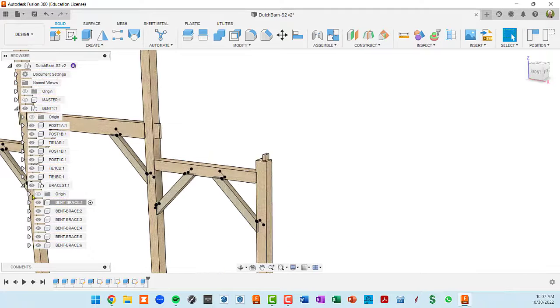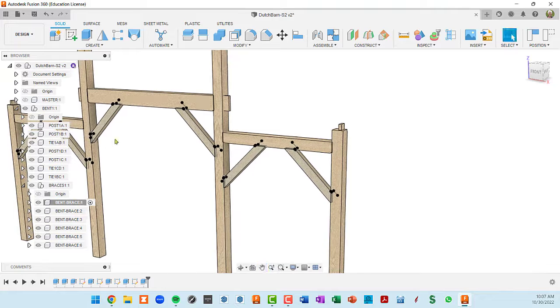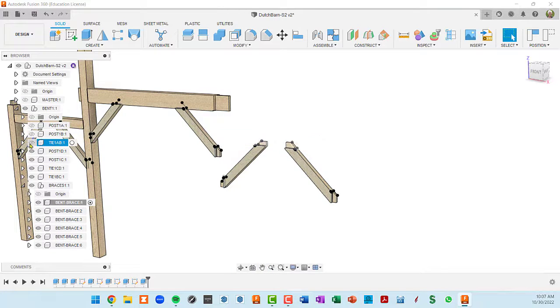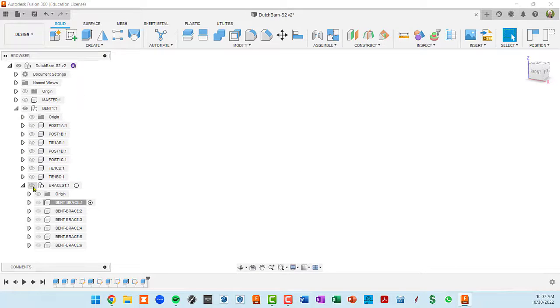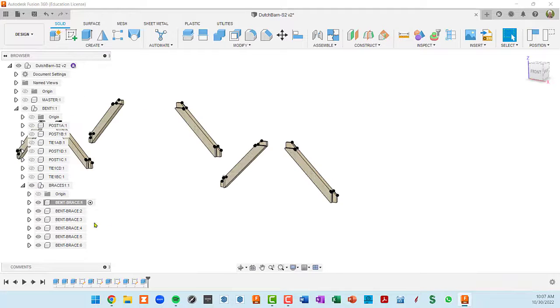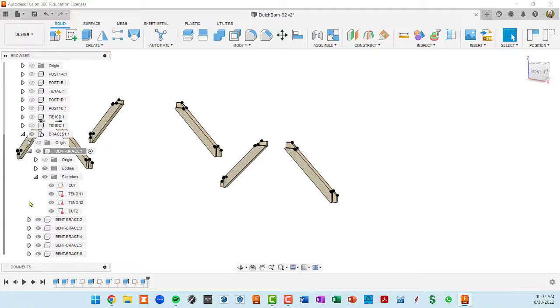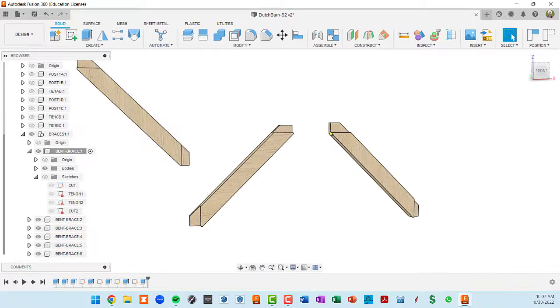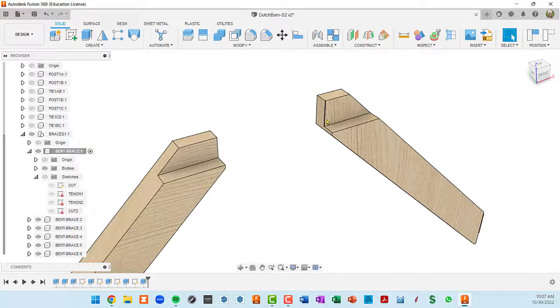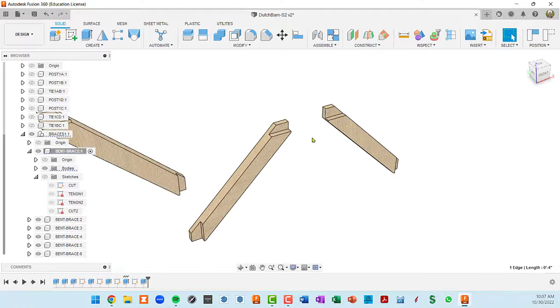Okay, so now I'm going to hide all of the posts and all of the ties so we can just look at our 6 braces. Oops. Okay, and I'm going to hide the sketch that I was just working on. Okay, so now you can see that if I click on this line, it's 4 inches.